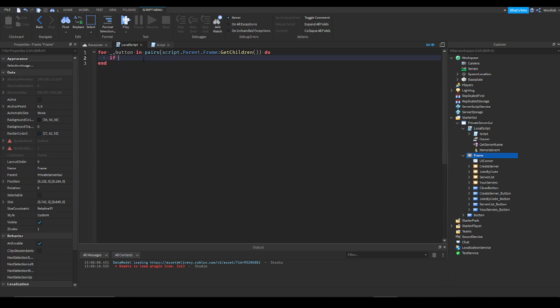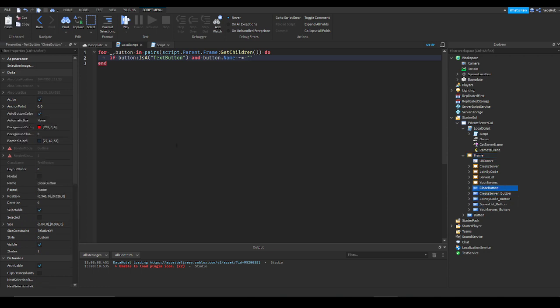Okay, then we're going to check to see if the class of the button is a text button, and the button dot name is not the close button. And the reason we're doing that is because we do not want to open a frame from the close button, because the close button's just this X here. Got my words jumbled up then.